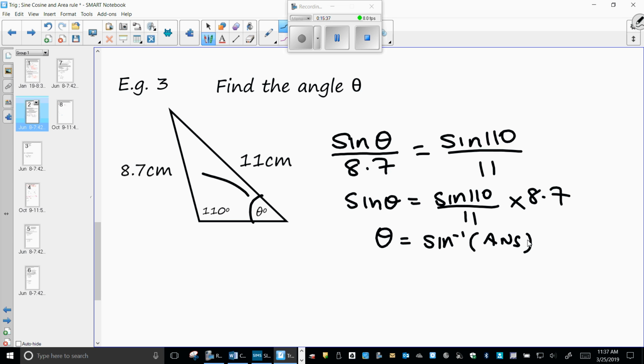If you wanted to do that all in one step without having to do that extra, you would have to use brackets. You can keep all of this in a bracket. You can put this as a fraction if you wish. It depends if you're using a little calculator or a big one. And whatever answer we get, you just press the answer button. And you press Shift, Sin, Ans.